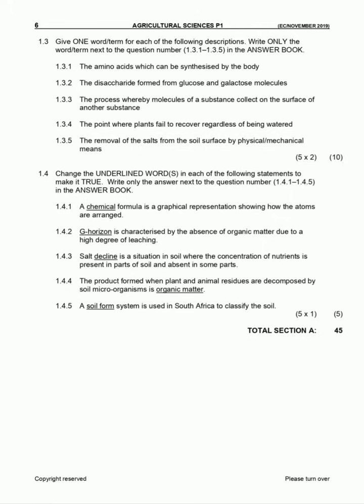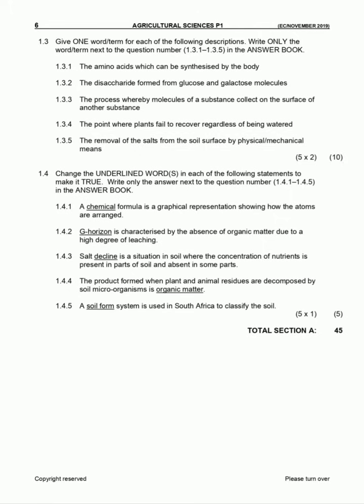The removal of salts from the soil surface by physical or mechanical means. What is the answer? It starts with an S. So take your time. Let's continue, 1.4. Now this is mostly on soil. So here they will underline the wrong word. So you have to change that word and put the correct one. However, when you are writing your answers, you don't have to write the whole sentence. You just have to give us that particular word, that wrong word that has been underlined.